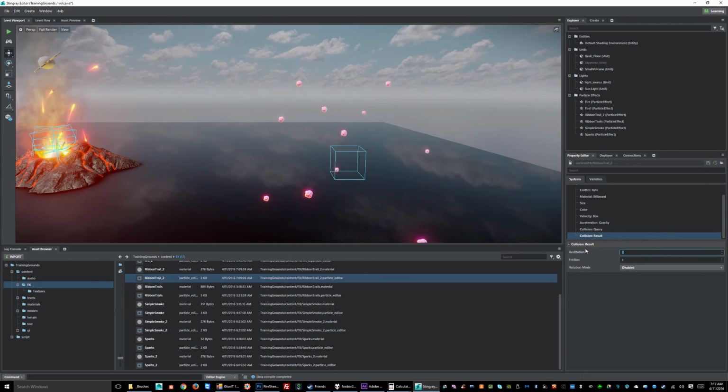So I think the standard restitution is something like 0.5. We'll do something more like 0.4 and see how that feels, because I don't think a rock is going to bounce all that much. Our friction is way too high though. That's why they're not moving, right? So let's set our friction to something like 0.2. And default values are usually pretty good, I find. Again, it's very dependent on what you're doing with it. But yeah, you've got those controls to work with.